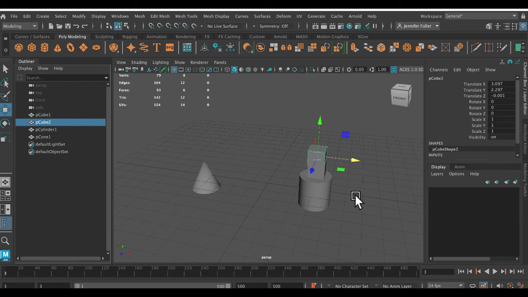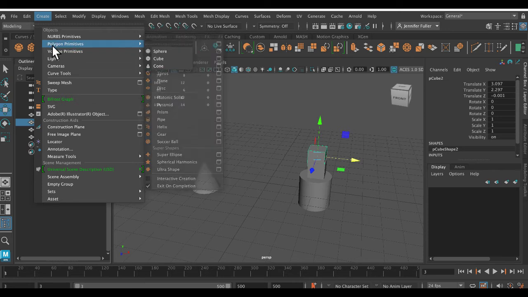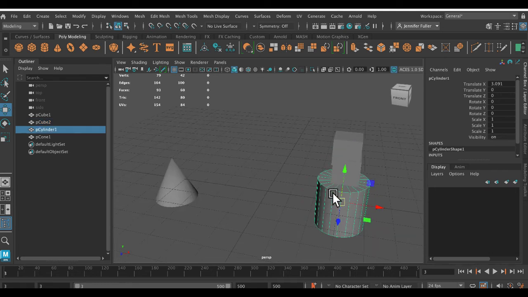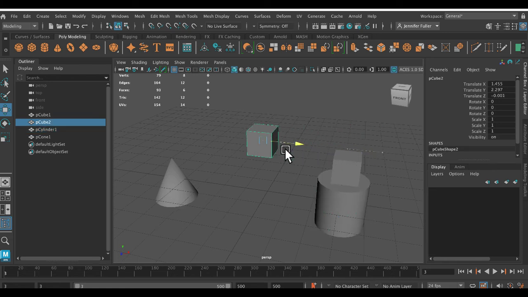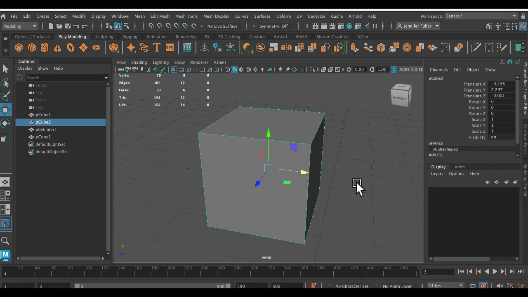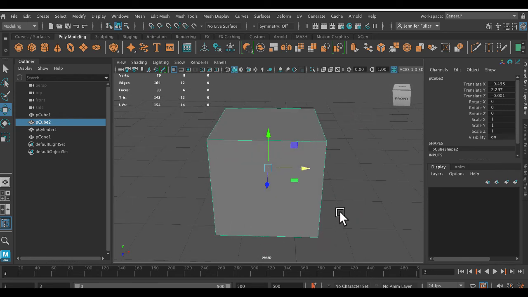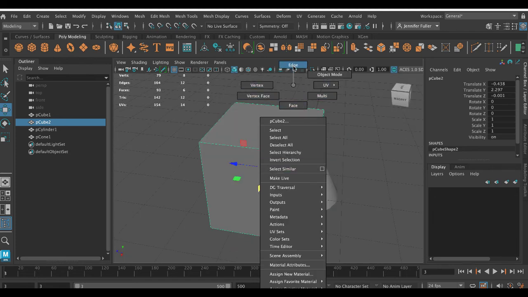Okay? Again, you can create polygon primitives. NURBs are non-uniform rational B-spline. And basically, a NURB is the series of edges that make up a shape, whereas polygons are made up of these faces. So any shape that I click on, you can see I've got a four-sided face here. The cube is probably the easiest to see. If you hit F on your keyboard, it focuses in on one of the objects, but you can see a four-sided face. I'll just show you this real quick.